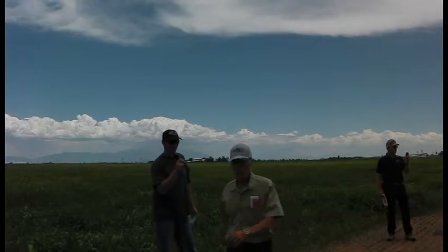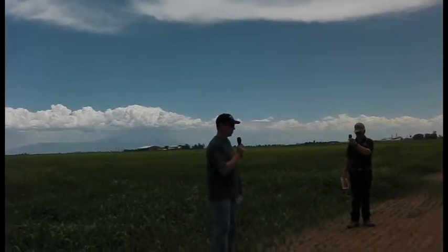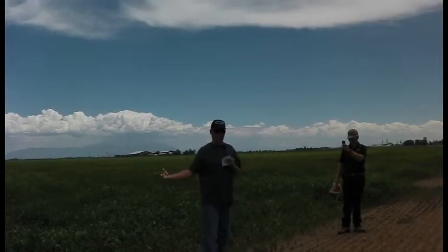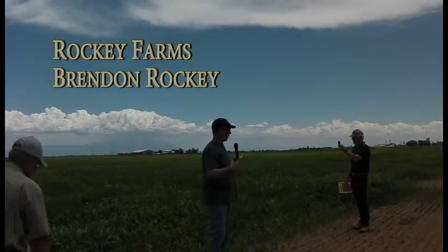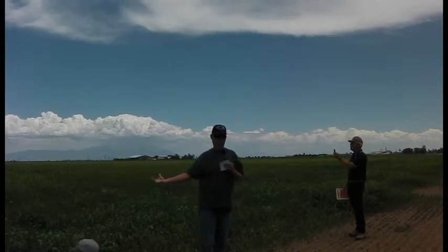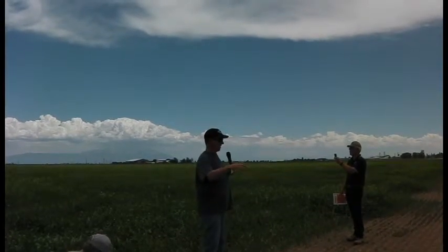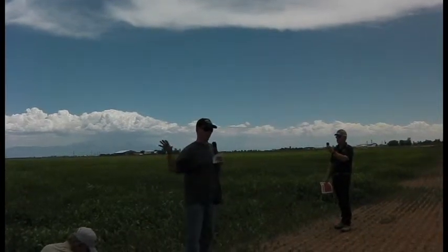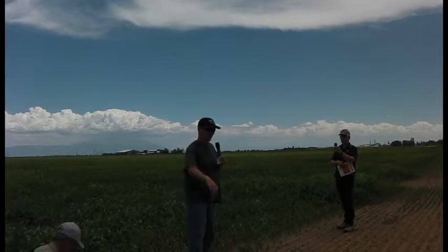Thanks for coming out. This is our green manure crop for the year — we did a 10-species mix. A couple things we changed from last year: we planted a little bit later. The main reason is we had buckwheat in our mix last year and it started flowering to go to seed. We incorporated the crop before we were done killing potatoes, so the swarm of insects from the green manure crop moved over to the potato crop. This year we delayed planting the green manure so we can kill the potatoes first, then terminate the green manure. That way the insects stay here and don't bug the potato crop.